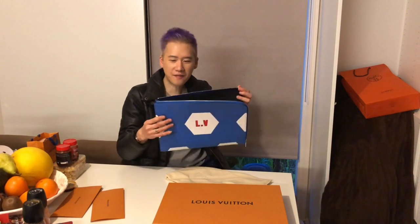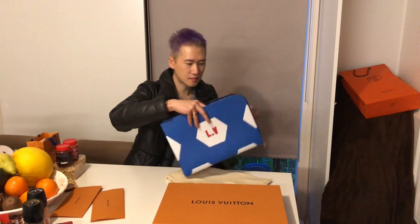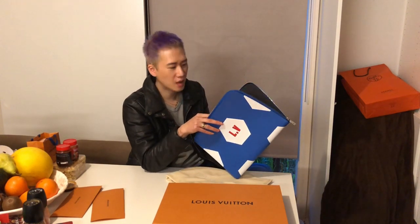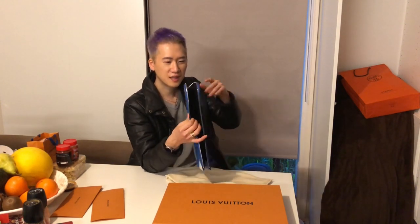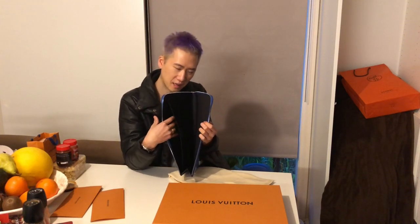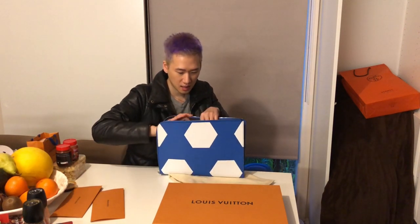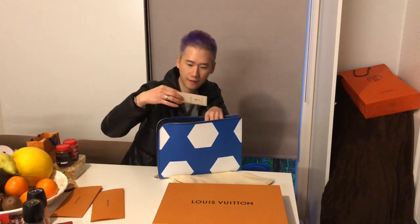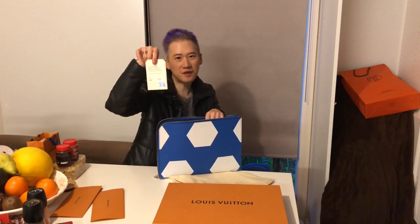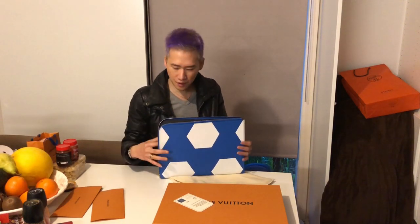Anyway, it has a halfway zipper and it's like a folio folder, so it's just flat on the inside, and it has a sleeve pouch on the side, and it has the certificate for the FIFA collection. So just to give you a closer look with this one. And this one is again epi leather.